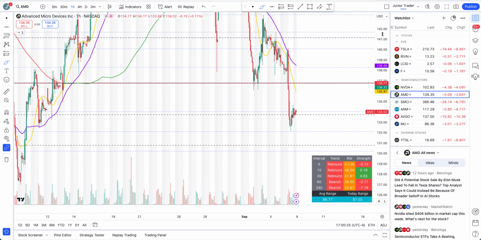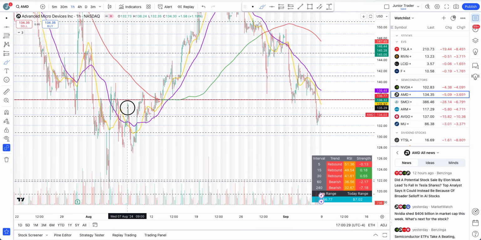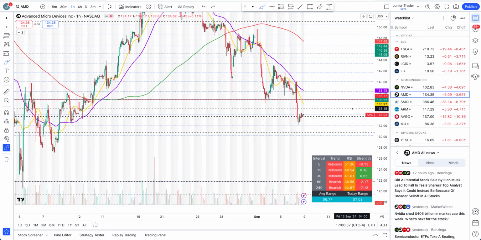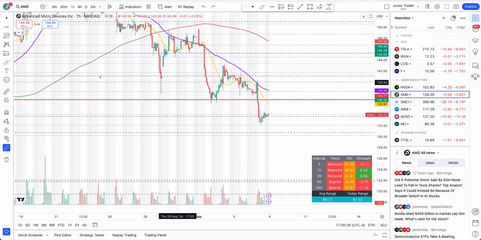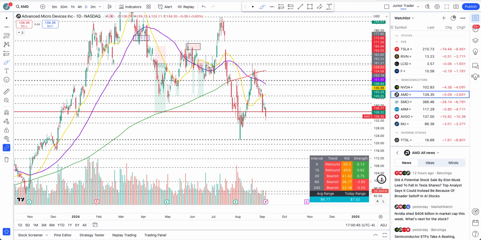136.77. What I wanted to also talk about on the hourly interval is the amount of consolidation we have here. Let's see if AMD tries to absorb here, and we might see some rebounds, guys. That's the part of trading. With the upside, we have pullbacks. With the downtrend, we have rebounds. So that's the possibility. But as I said, below this red line, we are still in the negative bearish structure.